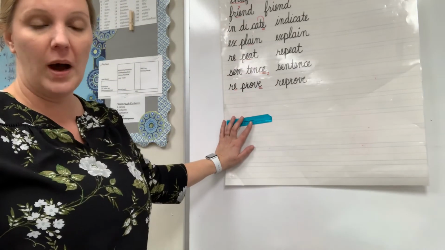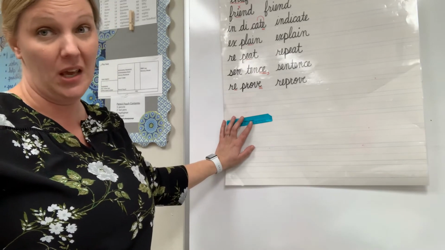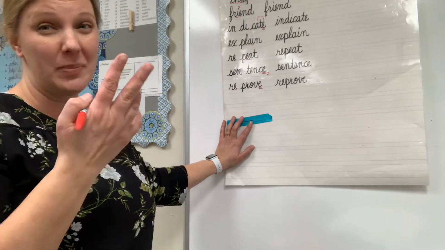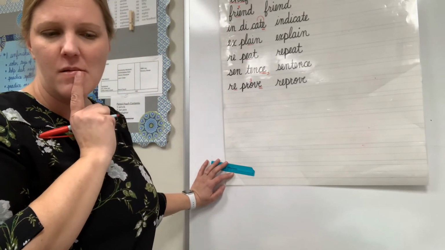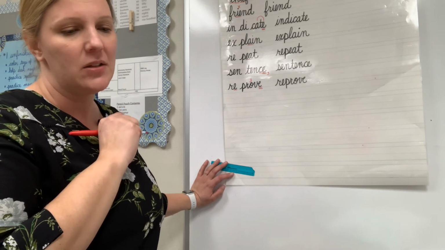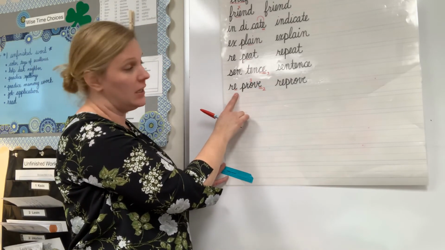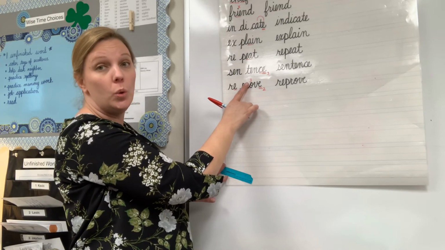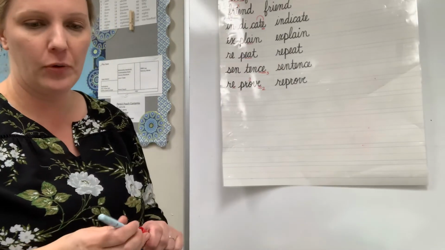And then, why is that E there? Anybody know the rule? Think about it for a minute. It's not making the O say O, so we can't build a bridge back to there. Reprove. The O is making its 3rd sound. But why is that E there? Anybody know? The E is there because English words don't end with V. So that's rule 2. So we're going to go ahead and put a little 2 by that. So we've single underlined our first E, double underlined our final E, put a little 2 by it, and then put a 3 over the O-U in reprove because it's making the 3rd sound. And then write the second time, reprove.